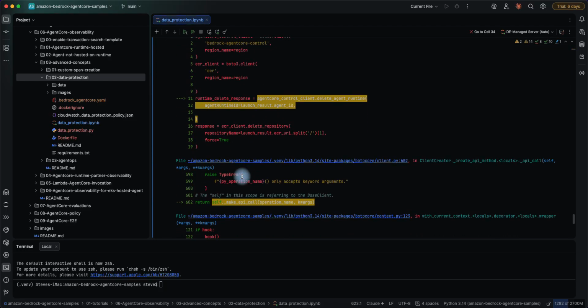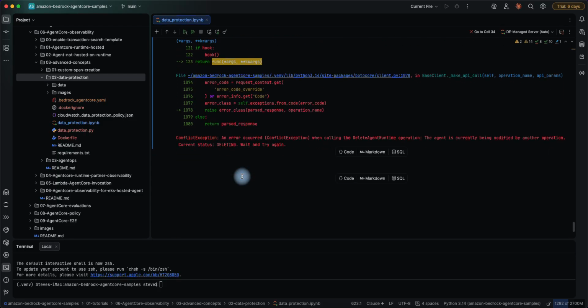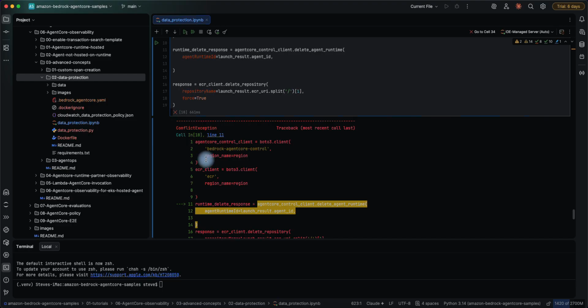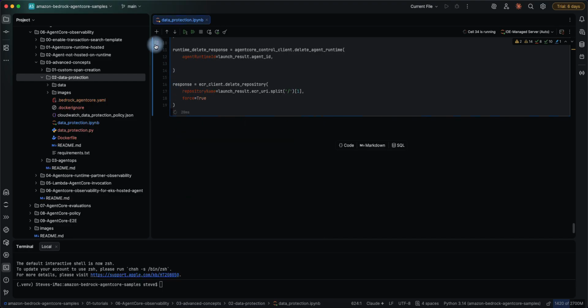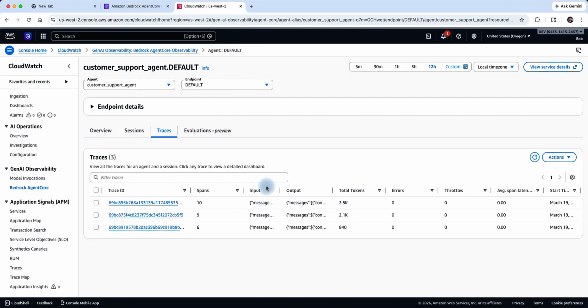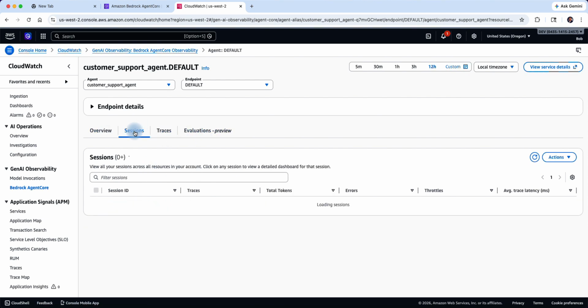Oh, not good. Okay, I'm not going to worry about that, because I could go over here and do what I need to do later on. I'll make sure all of this stuff is removed.